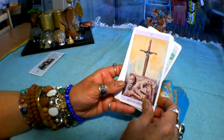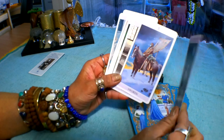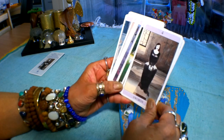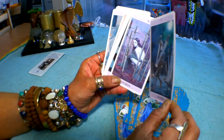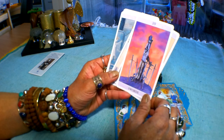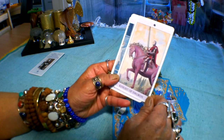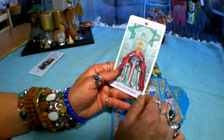So this is the sword suit. This is the ace of swords, the 2 of swords, the 3 of swords, the 4 of swords, the 5 of swords, the 6 of swords, the 7 of swords, the 8 of swords, the 9 of swords, and the 10 of swords. Then there's the knave of swords, the knight of swords, the queen of swords, and you've got the king of swords.